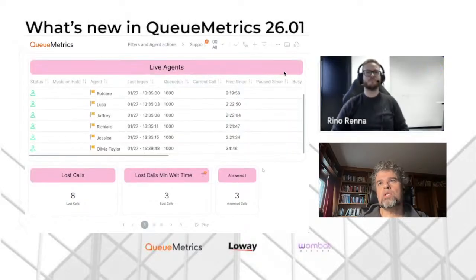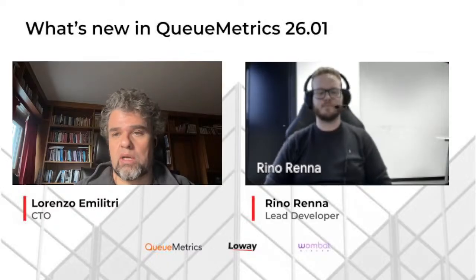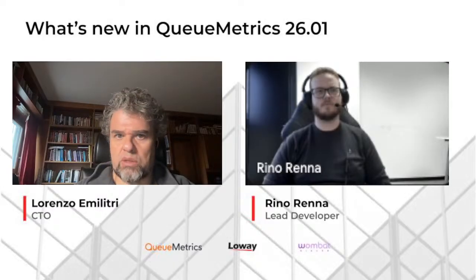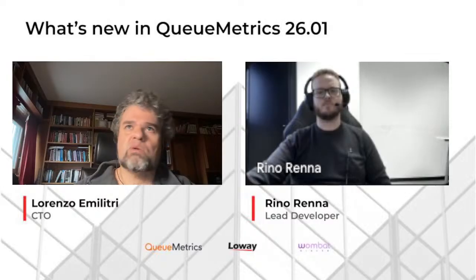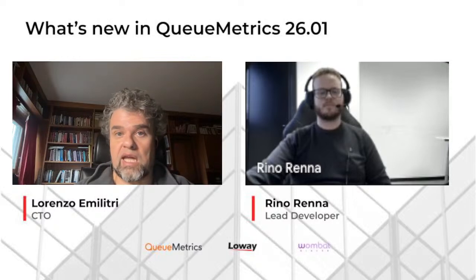Perfect. So basically, this means that using the wallboard now, both actions on agents and actions on calls are point and click. You want to do ChanSpy, click. You want to log off an agent, click. So this means that your life will be easier, and in fact, again, we envision the wallboard totally substituting the old agent page.